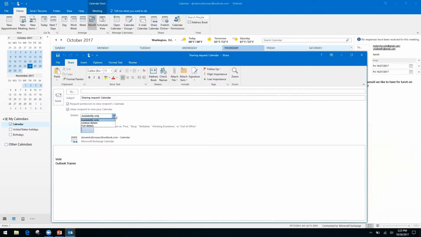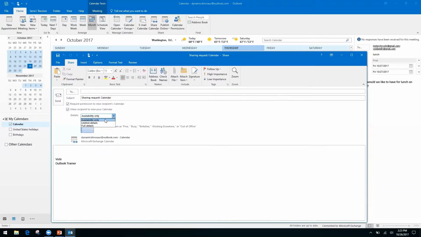You can also set the permissions here to show availability only, limited details, or full details. If you show availability only, it's just going to be blocked off in the calendar by the color that you set. If you have limited details, it'll show just the title. If you show full details, it'll have everything that's available.